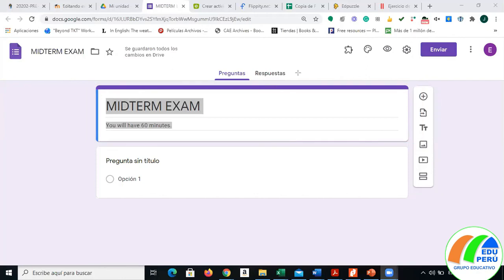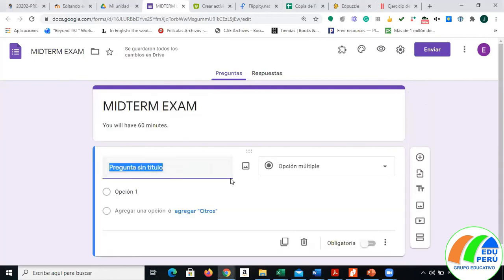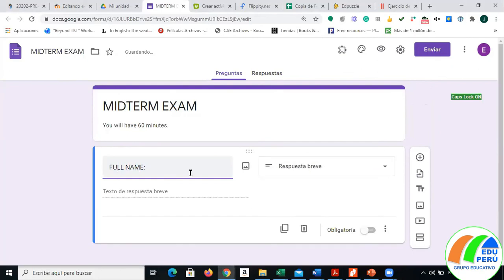So let's start. We are going to add a question. By default, you have one question done. So here you write full name, no? Remember that you want them to write their names, full name. And immediately the platform recognizes that type of question, and here it says short answer, right?